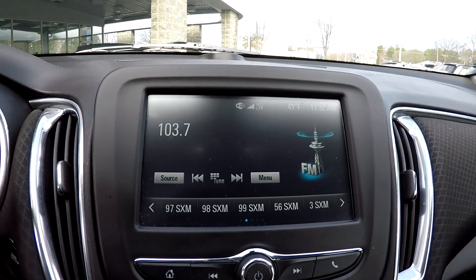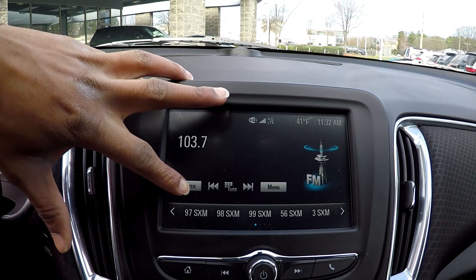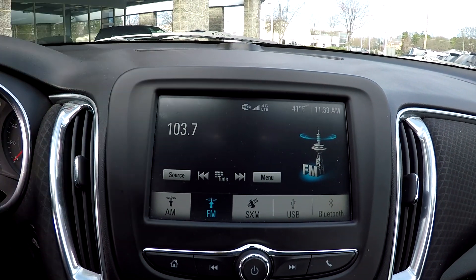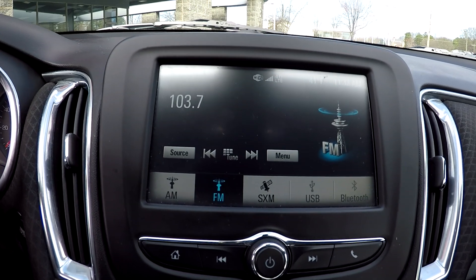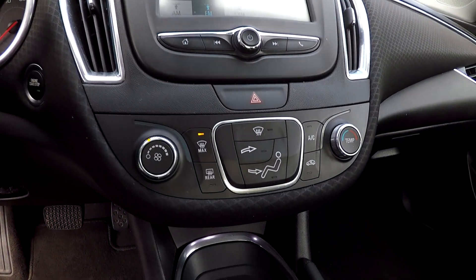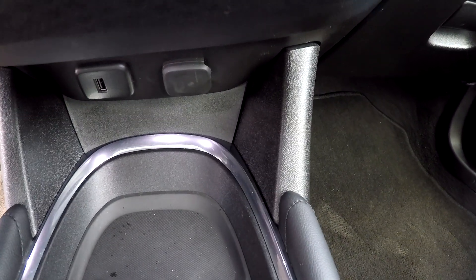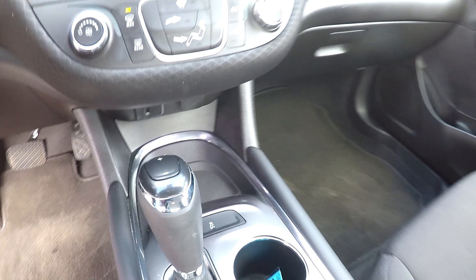Check out your middle display area. This is going to be where you see your backup camera display. Everything up here is going to be touch screen. You can check your sources and see that you are going to have AM, FM, and satellite radio. Bluetooth is also available there for you. The climate control is going to be just below. You are also going to have an additional power port along with USB down there for you.